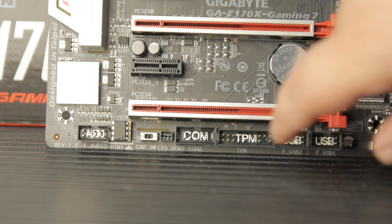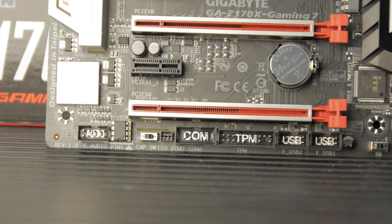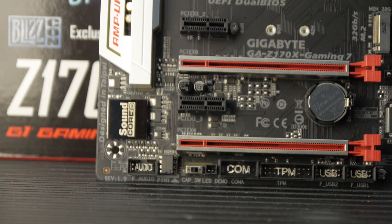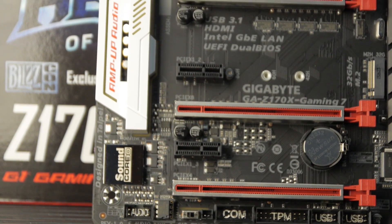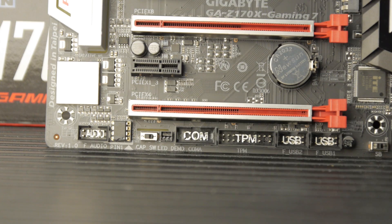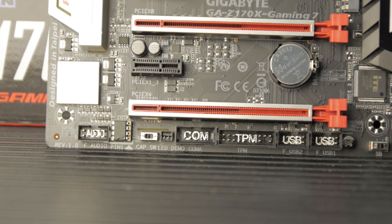There's also a switch for the front panel audio. The front panel audio on this board is interesting — it's a Creative Soundcore 3D, a quad-core Creative sound solution, with Nichicon Gold audio capacitors. It also has a user-replaceable DAC. This switch has to do with gain: by default it's on 2.5x gain, but you can swap it to 6x gain for the front panel audio depending on what kind of headphones you're running. Audio features factor into this motherboard heavier than I expected, but it's kind of neat.